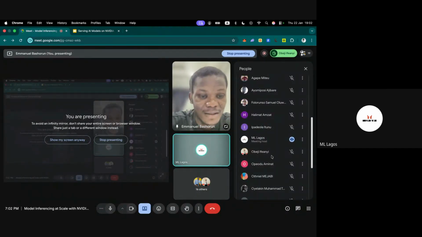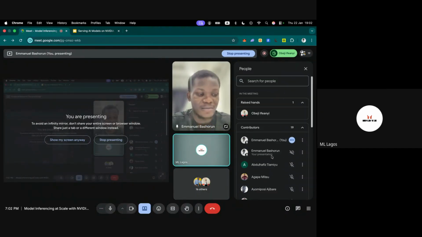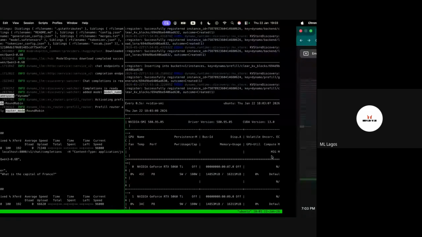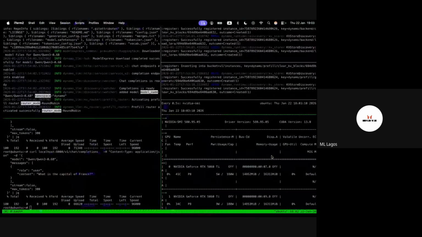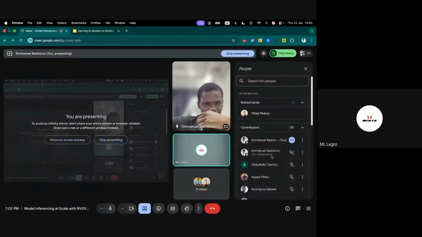But again, Mr. Ifeanyi, like we shared before last session, we usually have our study group cohorts. One is currently running, which is majorly for beginners in machine learning and generative AI.